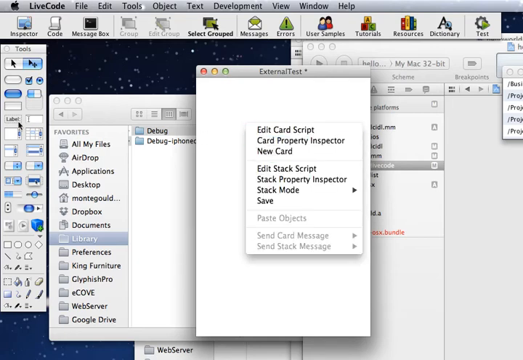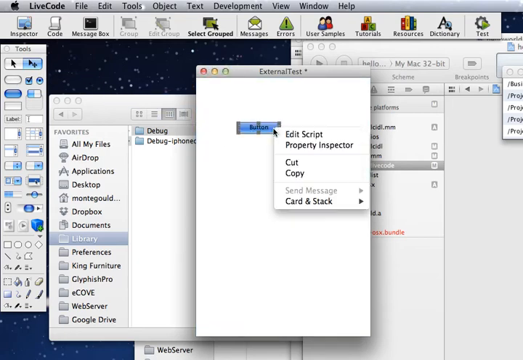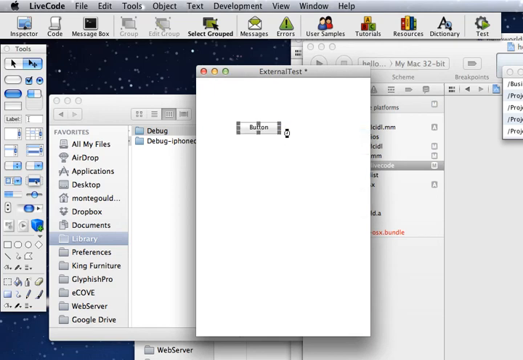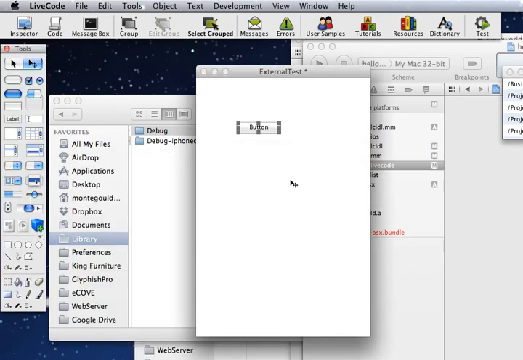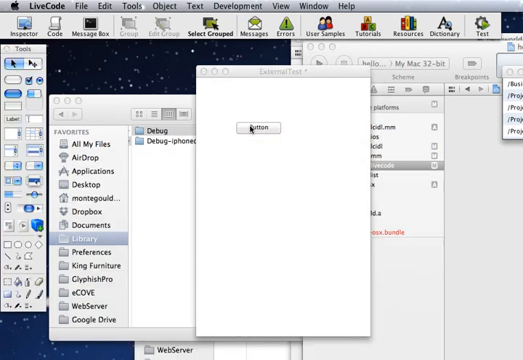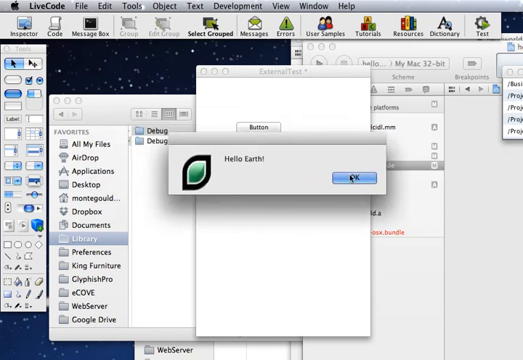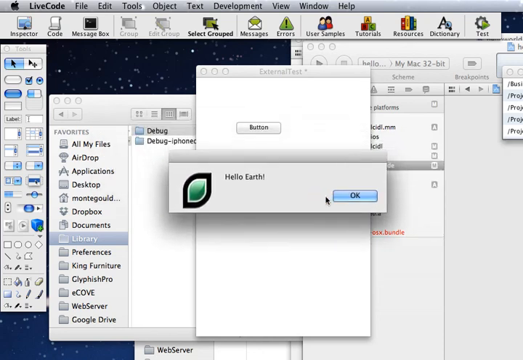Okay, so we've got our stack back open now. We want to just write a little script to use it. There we are. There we are using our external that we've built using the iOS externals SDK.